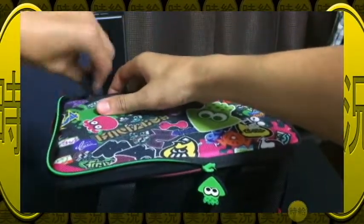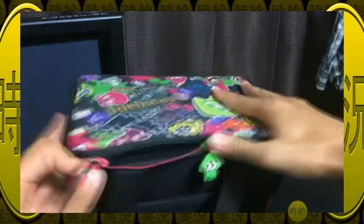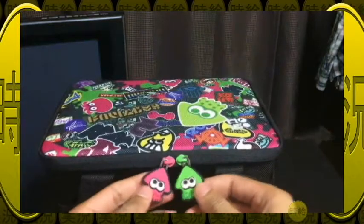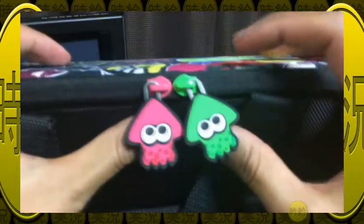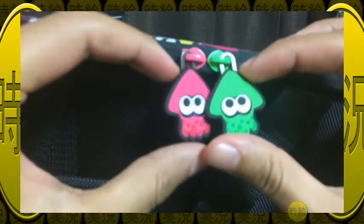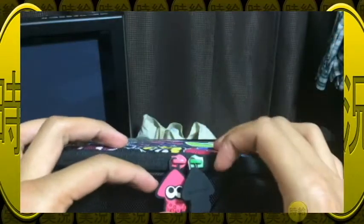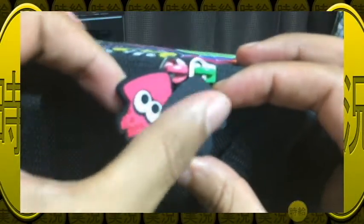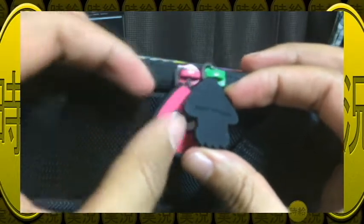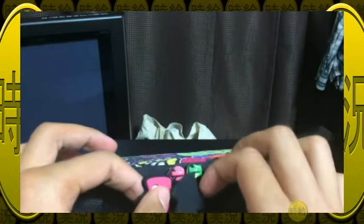They're cute, but they don't feel very secure, because it's like a rubber strap, like you got for a mobile phone or something like that. They're basically rubber with metal holding them in. So I think a couple of strong pulls on there will mean that they will fall off, copyright Nintendo. So I'm going to have to be really careful about those.